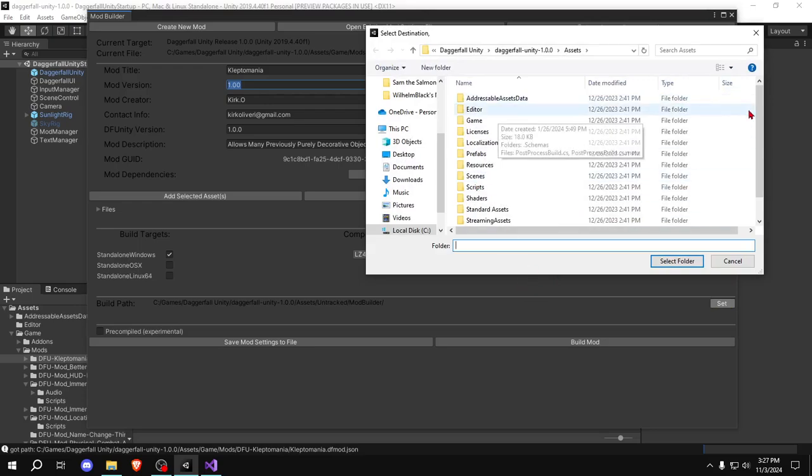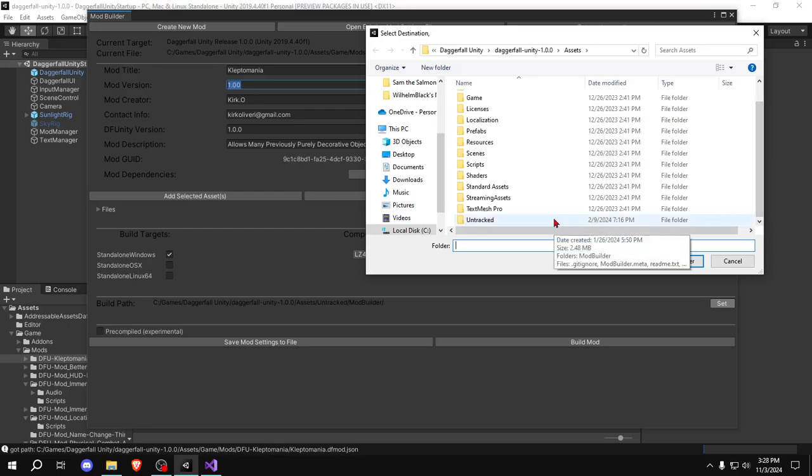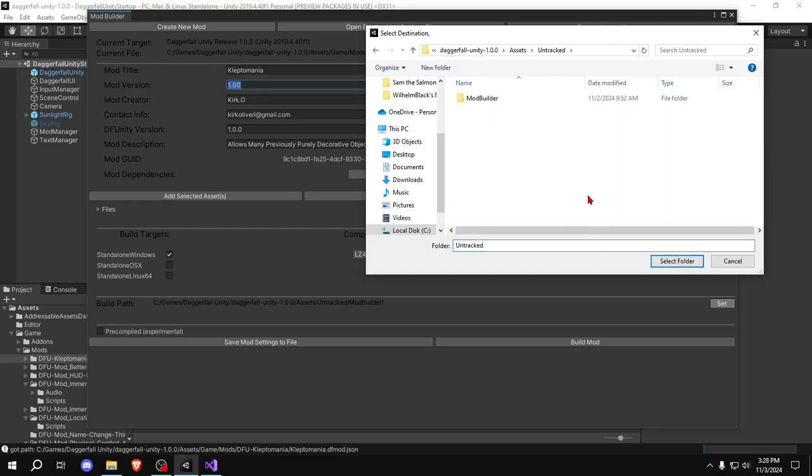and I think it'll usually send you to the assets folder of the current editor build that you're in, the project or whatever. There should be a folder called untracked, and then there might be a mod builder folder in there, but if there isn't, you could just put it in untracked.